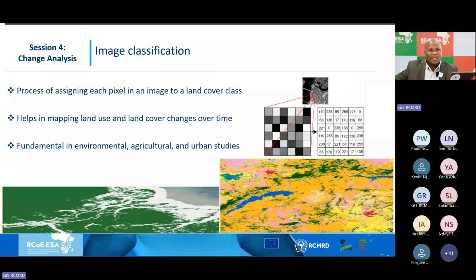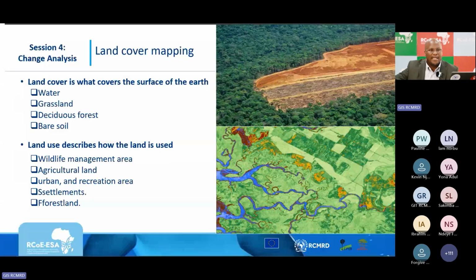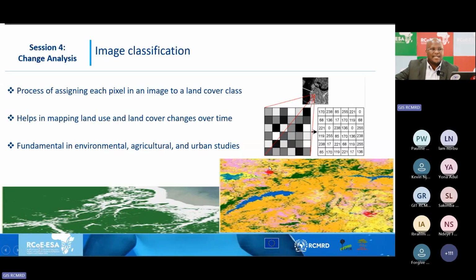So now, how do we map land cover so that we come up with maps like this one? Land cover mapping is simply a process of assigning values or land cover classes to pixels. My colleague introduced images.